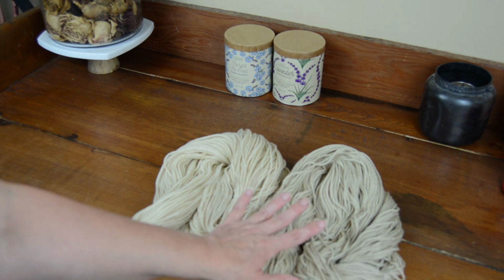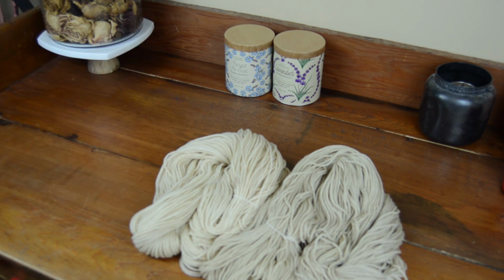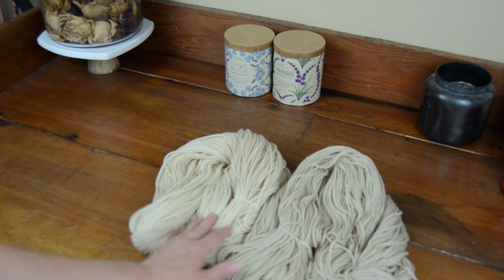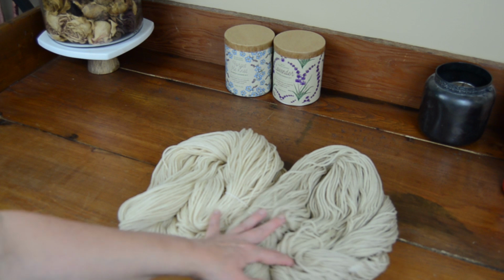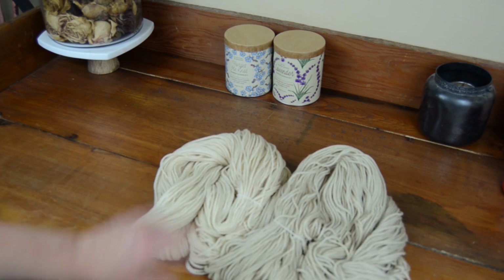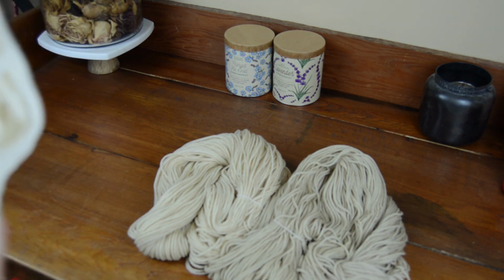I am quite pleased with this one as well. It is not the purple that I was so excited about, but I have an idea for purple and it comes from black beans. But until then, I am quite pleased with this. There is color variance. Now, before you say, Nicole, those aren't dyed at all, like this looks exactly the same, let me show you the yarn as a bare yarn and you'll be able to hopefully see the difference.